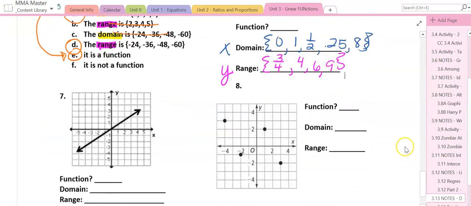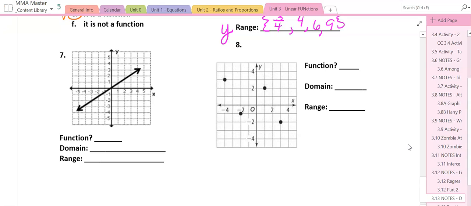Our last 2 examples are right down here, and they're both graphs. Number 7, I do like to discuss because basically it's going to go on forever every which way. So I'm going to highlight first my domain, which is all of my x values, and I notice that my domain is going to go on forever, from negative infinity to positive infinity. So we will list that as negative infinity to positive infinity, and remember, you cannot contain it, so it's not equal to. You can never be equal to infinity.